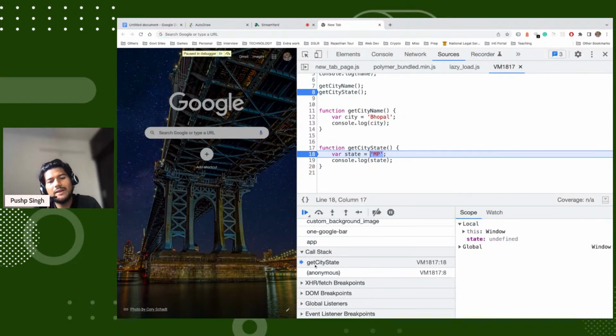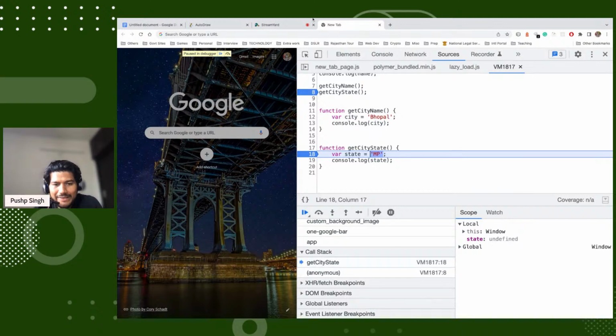I would say pushed, not added, because since we are talking about a stack, and a stack is a data structure which operates on push and pop, it's better to use the word push. So now a local execution context is created and pushed inside the call stack.